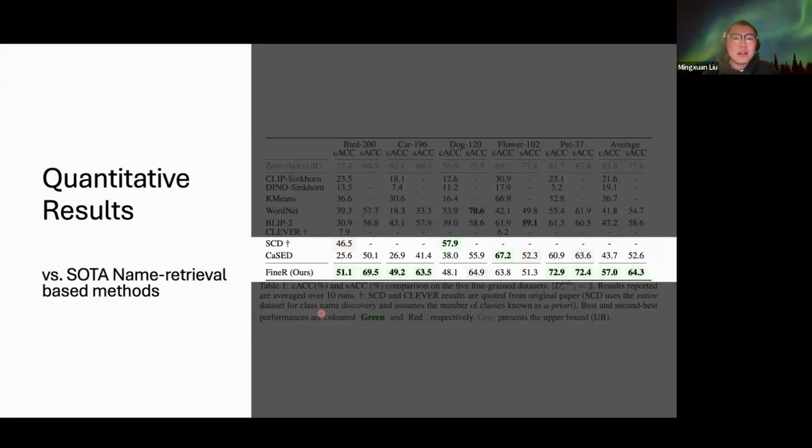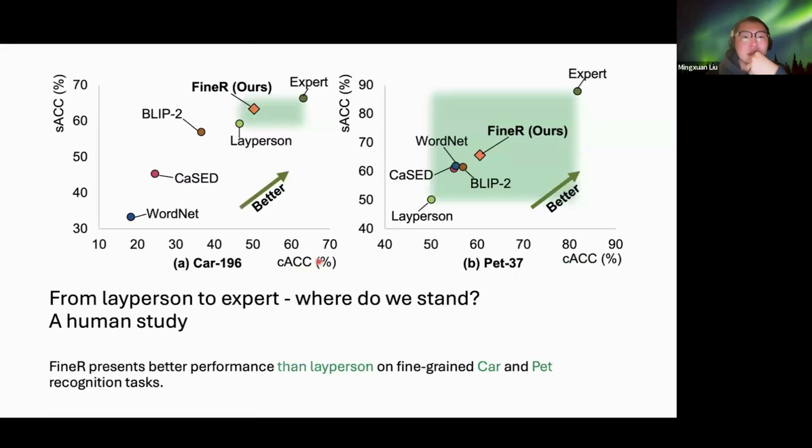What is worth noticing is that this kind of reasoning method can outperform some name retrieval-based prior arts. For example, these two methods usually build a large name database by using WordNet or even millions of caption data as name candidates, and then use CLIP to retrieve the name they want from this database. Later on, we will show the disadvantage of this kind of retrieval-based method.